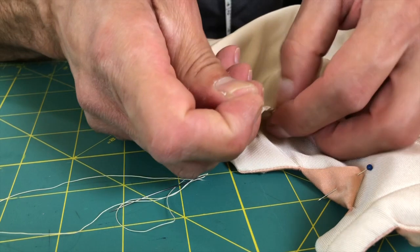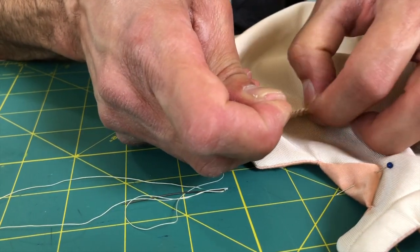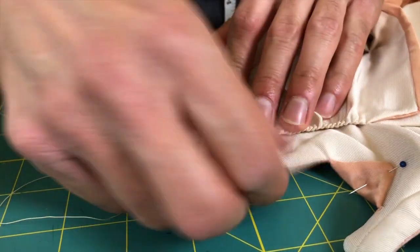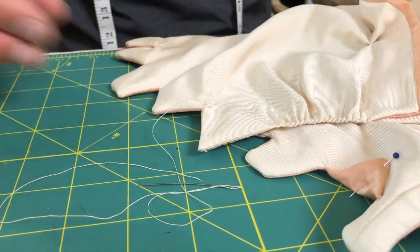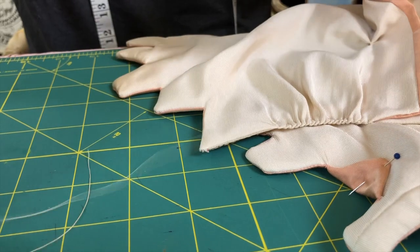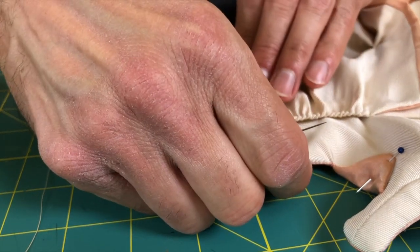I think you're going to sew it down, so you'll... Of course, we're using antique thread right now because we're having a thread shortage, but that looks great. So now, the next thing we're going to do is sew it in place. You don't need to break the thread, just continue on.